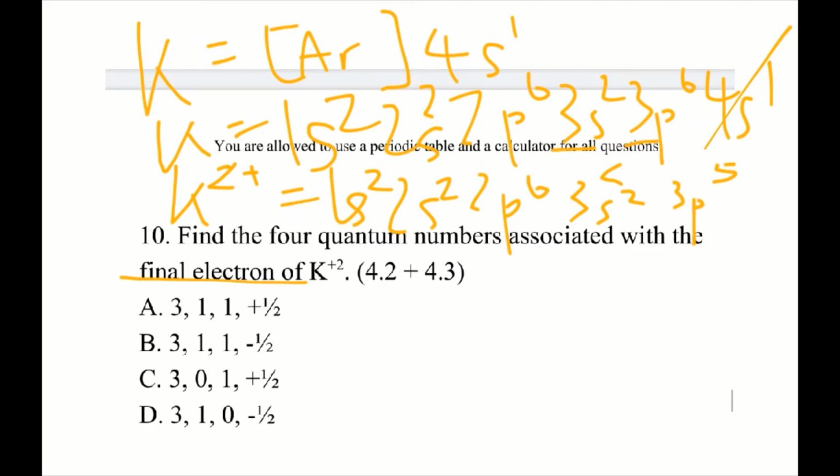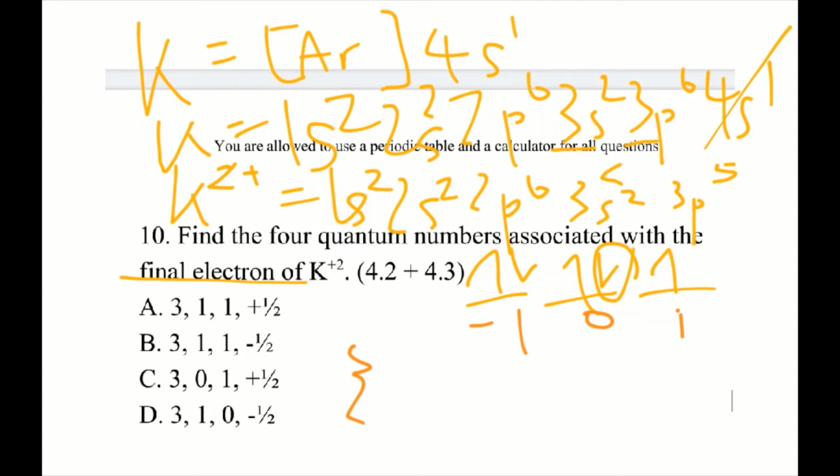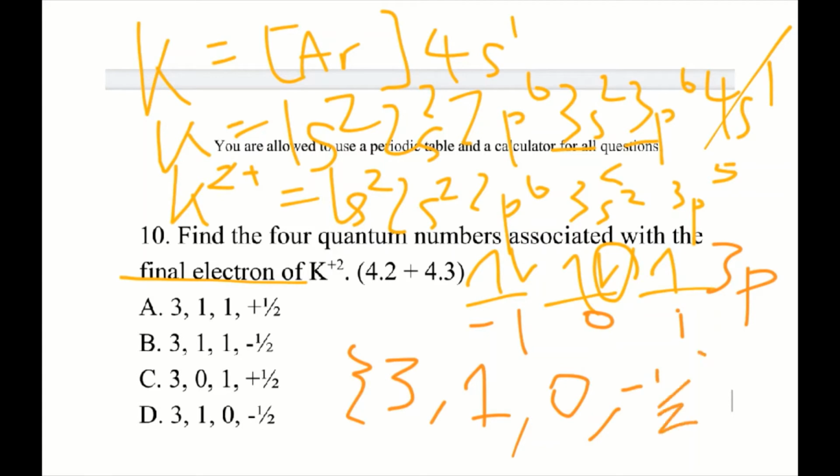So let's look at where the final electron is. So let's draw the 3p sublevel. 3p has 3 lines, and it's 3p5, so it's 1, 2, 3, 4, 5. And the final electron that I drew was this guy. So let's draw the number line. Remember, this is going to be quantum numbers. And then let's do 4 numbers. So since this is 3p, then the first number is 3, the second number is p, and p correlates to 1. And then the next one is the number line, which is 0. And then last but not least, since the arrow is pointing down, then it's -1/2. And that corresponds to 3, 1, 0, -1/2, D.